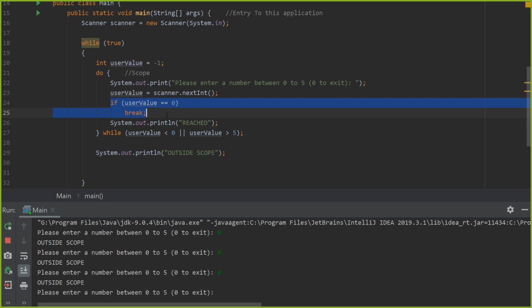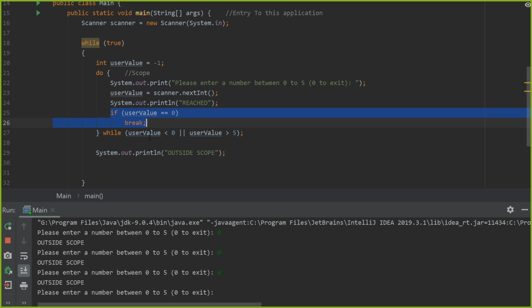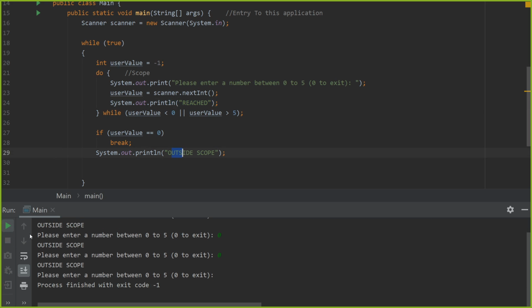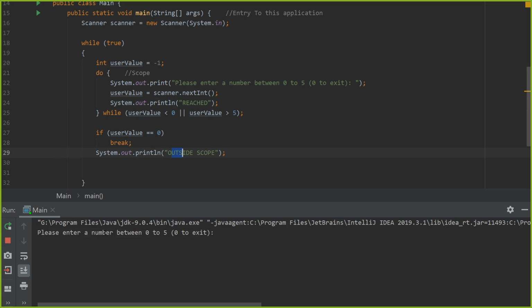So this break, we need to put it in the correct scope. And in this case, the correct scope is outside. Cool? And you'll notice now reached is going to be reached, but the outside scope is not. Cool? Any questions about break?